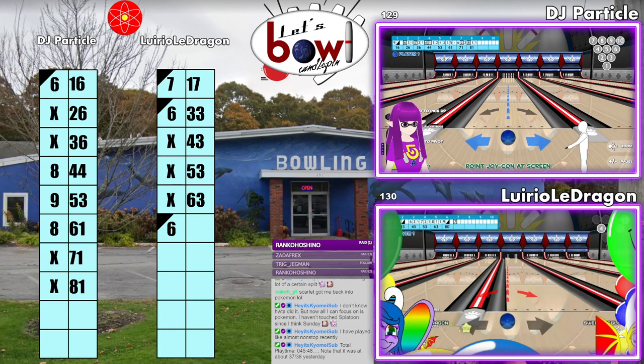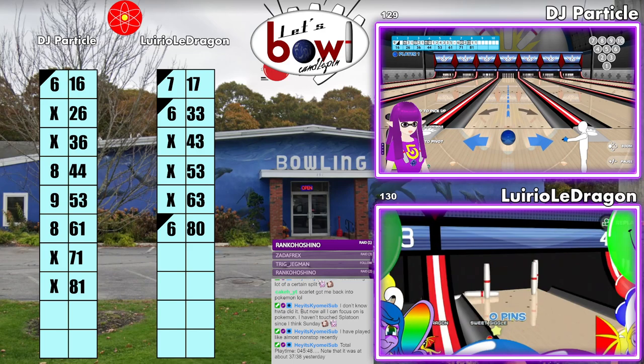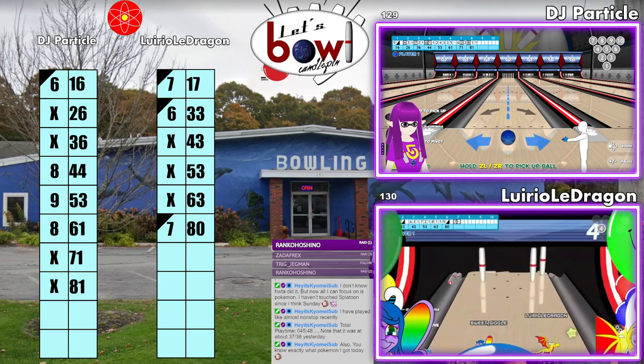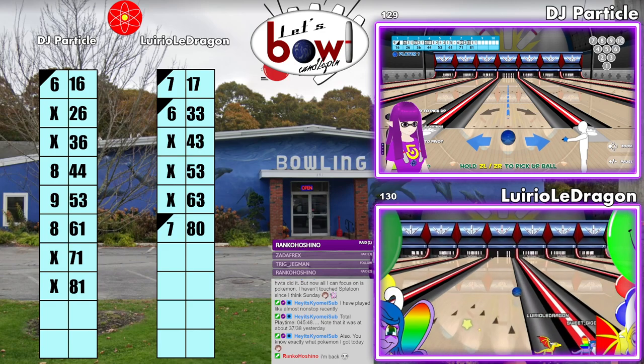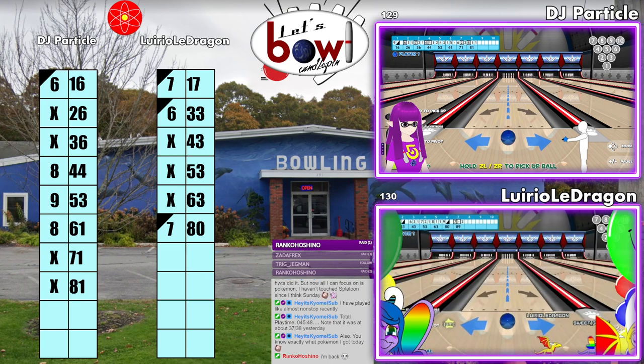Missed. Ooh. Oh, sorry. That's supposed to be a 7, not a 6. Why didn't it... Oh, hold on here. That's supposed to be a 7, not a 6. I had the total right, I just didn't have the pins felt right. Oh! And coming away with a 9.